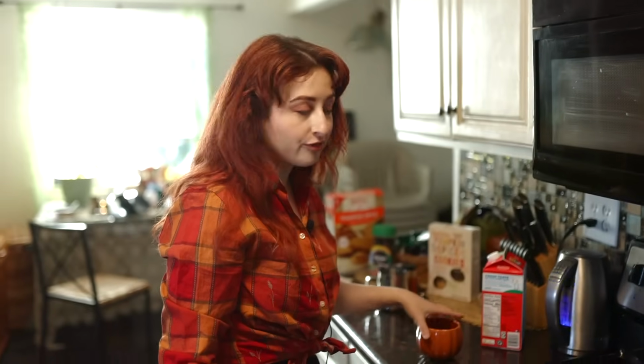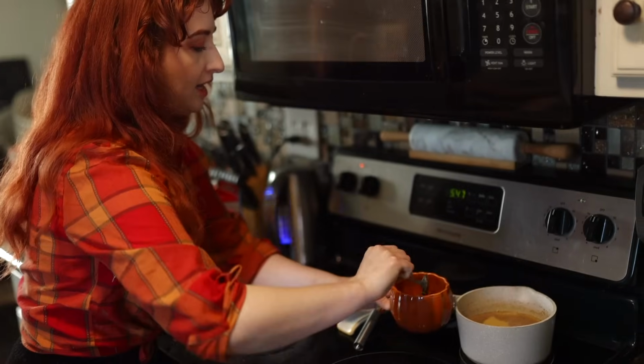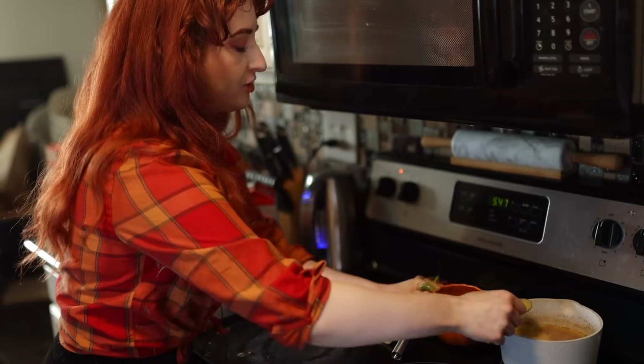And then while we wait for that to steam, get my favorite mug. I'm going to find a spoon of some sort. Going to divvy out some of the flavor. I have no idea how to measure this, but we're just gonna, that should be enough, right?